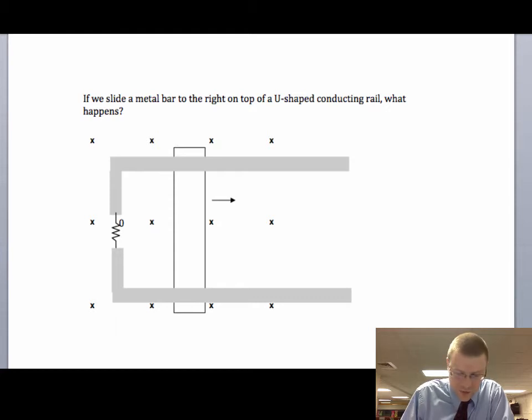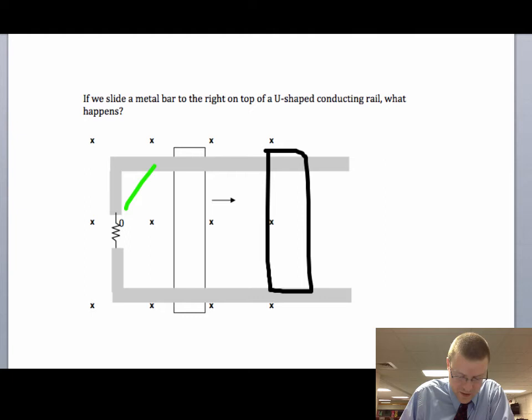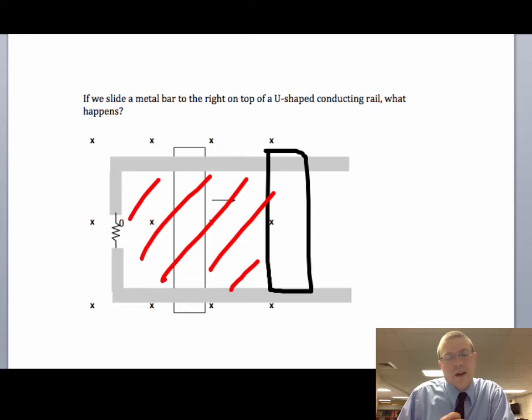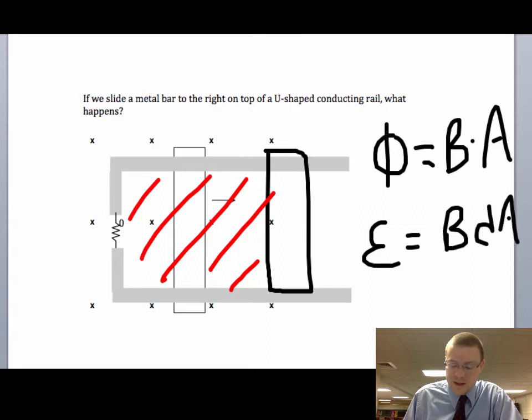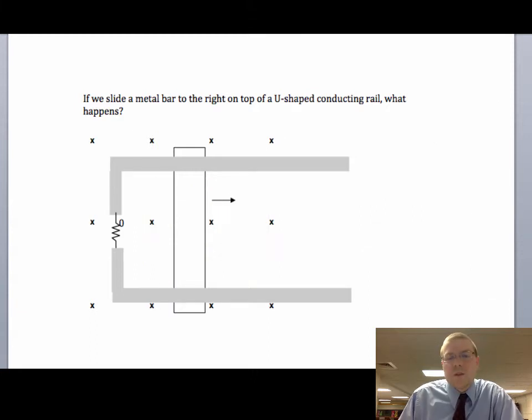As that bar moves to the right, you can think of this as the area increasing. As that bar moves down to here now, the area went from this small location right here that had flux to now this entire area. So as we are changing our flux, this time the magnetic field strength is staying the same, but our area is changing with time. So our induced voltage is going to be B dA/dt as that bar moves down the line. So the first thing is to figure out which direction the current is.